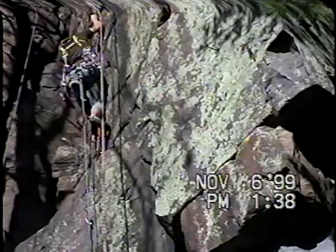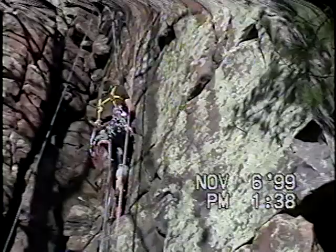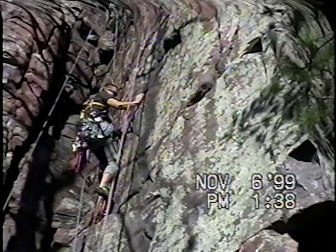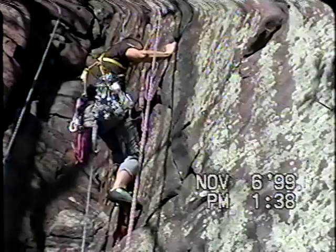The other thing about hooks is that right now, in fact, I'm pulling slightly to the left. Well, I know what I'm going to be standing on. I'm going to be pulling this way. And right then it just shifted. So I'm doing a lot of testing and groundwork for this hook by being in a safe position, slightly below this safe piece here. I'm just checking it out, getting my nerve up, you know. Whew. Okay.